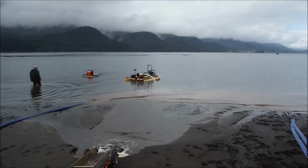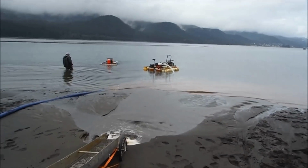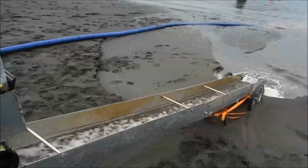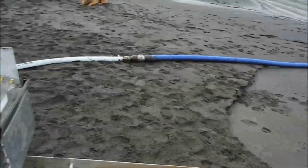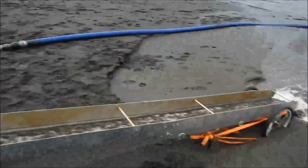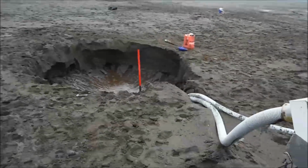Razor's Edge is out there floating away. I got enough fuel to make it around the point, so not worried about that. Just trying to roll up my hoses while I can, because once it gets down here to the end, I ain't gonna have much time. I'll be floating. It always happens that way.